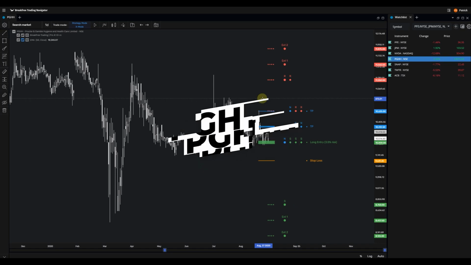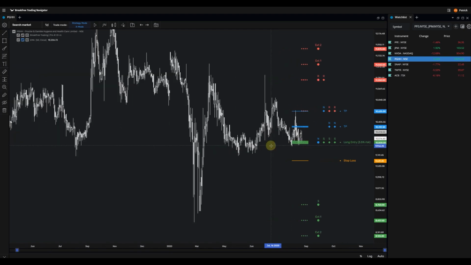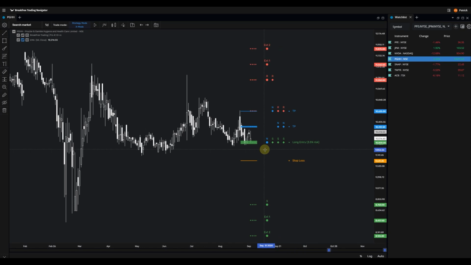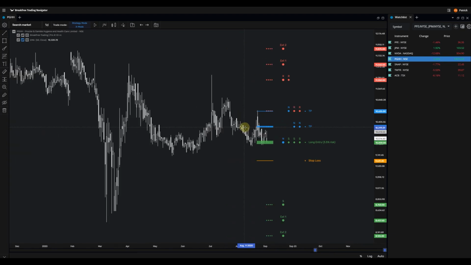Next up we have here is PGHH, another great trade. This one has played out multiple times, but still a decent support to buy. We can see multiple rejections here on the support level. So this is still a very good trade to set up. We've hit TP on this multiple times already, but looks like we're trading a range. So there's a high chance we can go back up into these TP points.